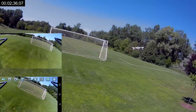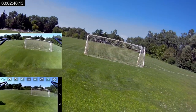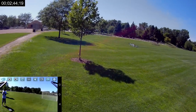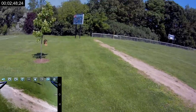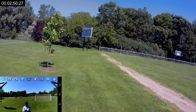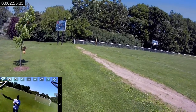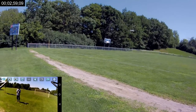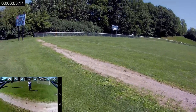And what I'm going to do now is stop the video just to make sure we have some video. And I'm going to take a little selfie here. Why not? Let's take a selfie. Come on back here. The wind's trying to carry my quad away. Got the flight clock going, so we'll be testing flight time as well. It's a bit windy, so I'm going to have to manage this a little bit. Take a picture.